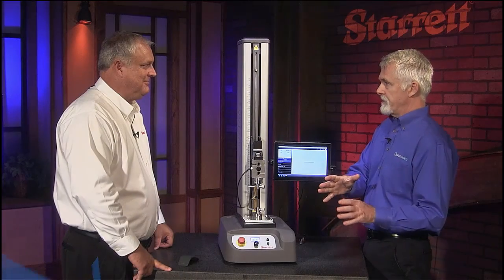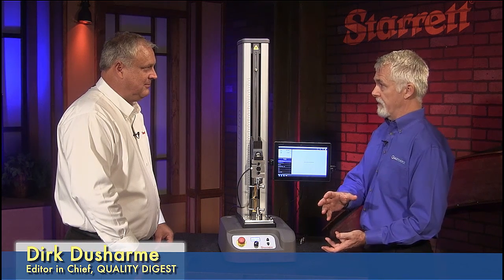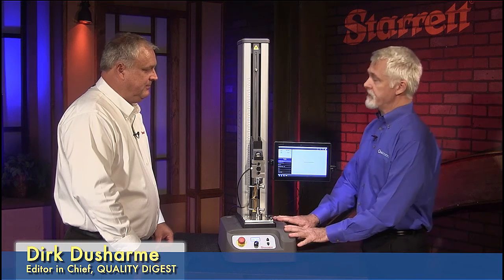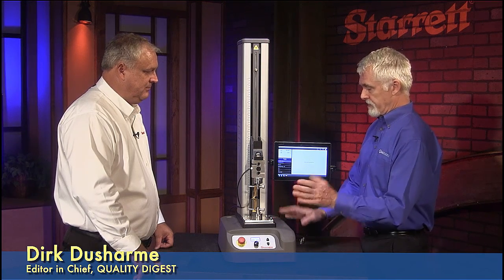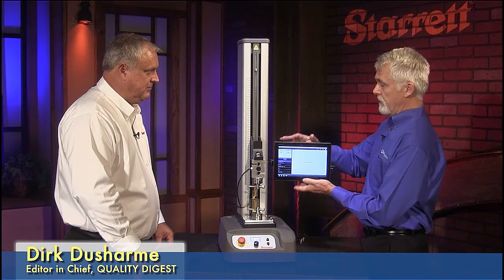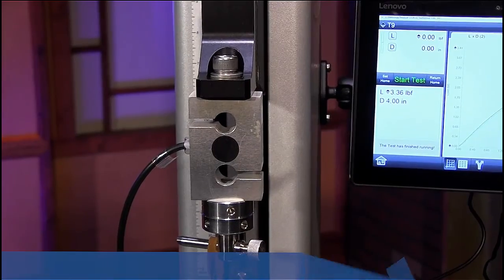Okay, Eric, in our last segment, we were focusing, or you were focusing, I should say, mostly on the handheld force gauge, right? That's correct, the DFC. The DFC, right. And now we've got a test stand in front of us. What I see here is a motorized test stand, looks like a load cell, and then some smarts, a little tablet over here off to the side, right? Correct, this is our L1 system. Okay. So you can tell it by the load cell and the tablet being the DRO.